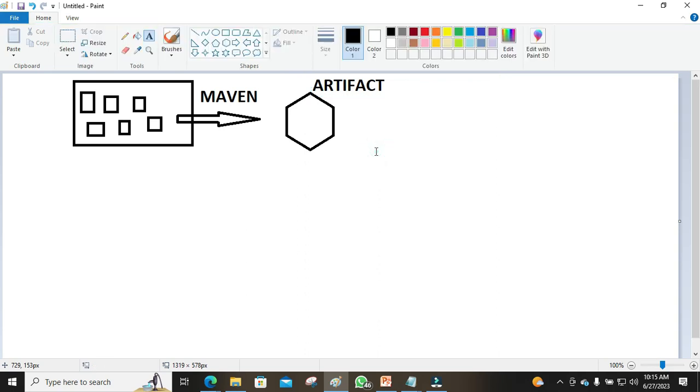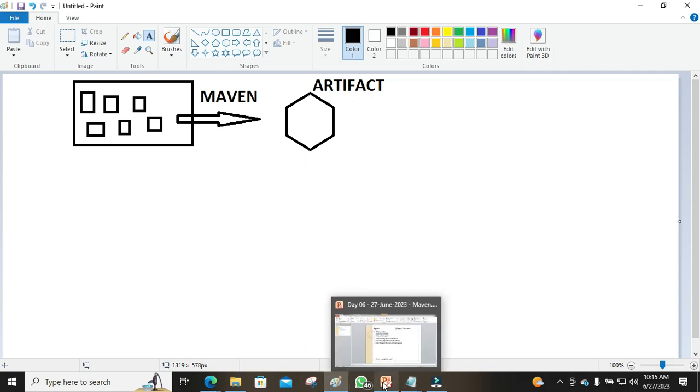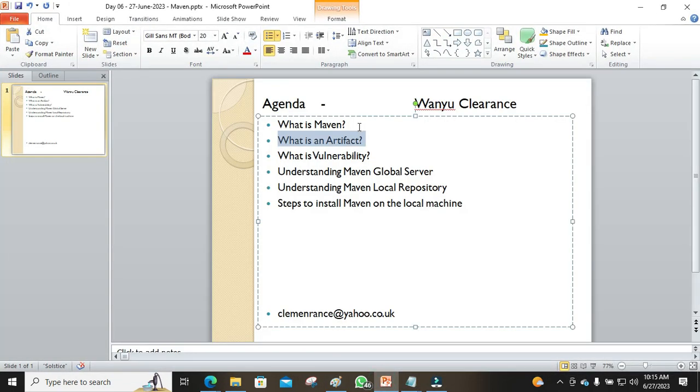All right, so in real sense, where are we? We are saying that we are going to be using a build tool called Maven, and Maven is going to be building our code and producing to us what we call an artifact.